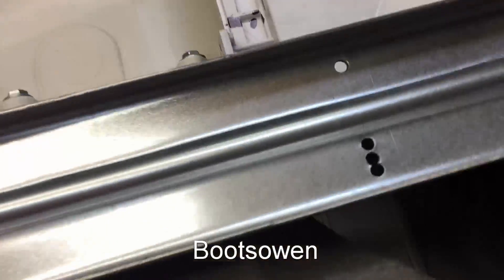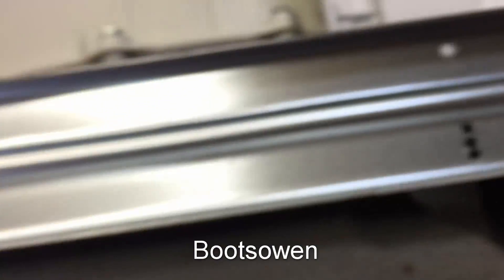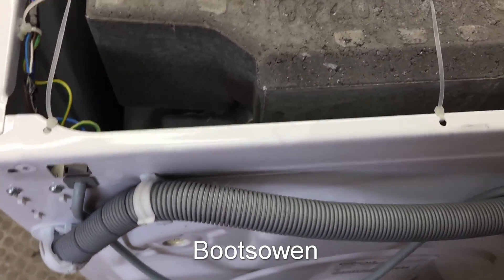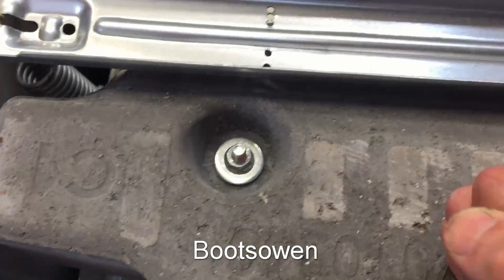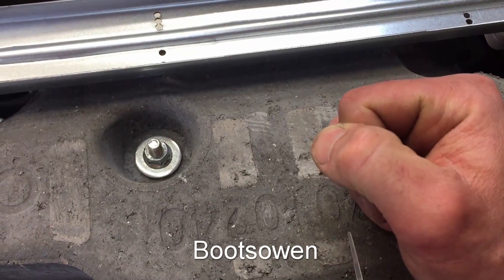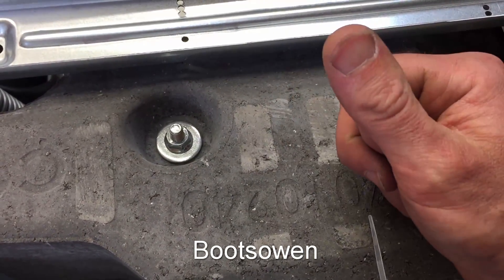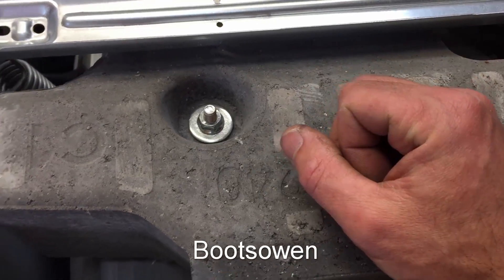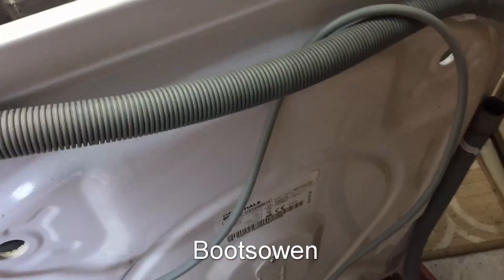Let's see if there's a date on that — 2015. So it's only five and a half years old, this machine, which is not great service for a spider failure. It's 2021 now. Yeah, five and a half years old. That's not great — I thought it was a lot older. Let's have a look at the nameplate on the back here as well.